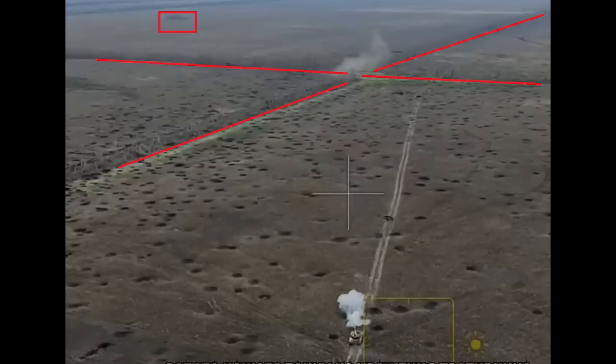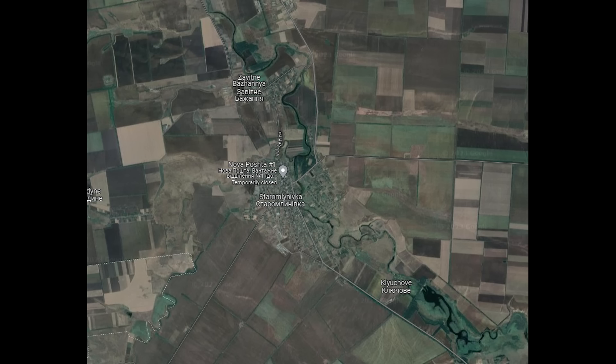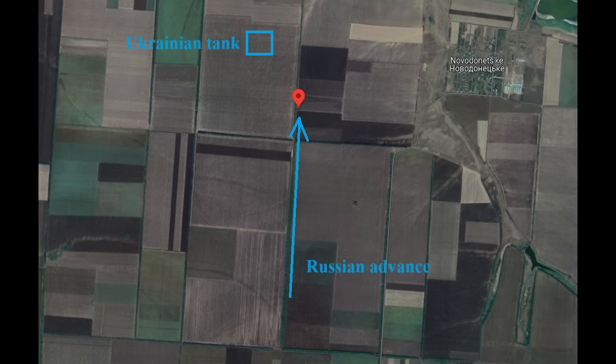Now the geolocation — and this was a very tricky one. The best screenshot we had to use doesn't have much to go on: fields, with the only real distinguishing mark being the small clump of trees in one of the fields. We did have a location given — Staryy Nifca — but there were no real matches for this location on Google Maps. By panning east, we do find this location, not far off. This is the only match I can find around this settlement with the fields and the distinctive clump of trees. So this is a bit of a shaky geolocation — I'm not 100% sure if it's correct, but it is the only match I could find.